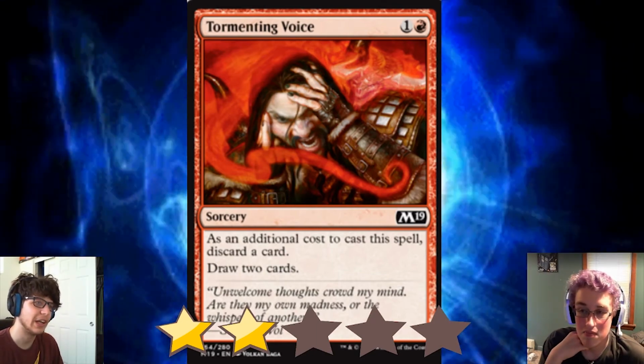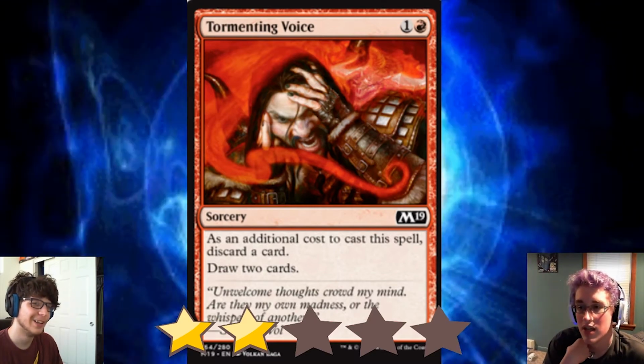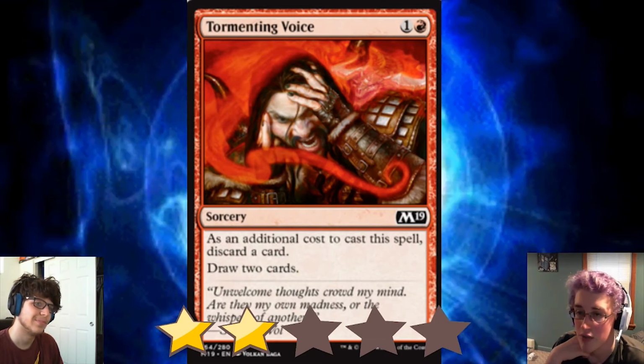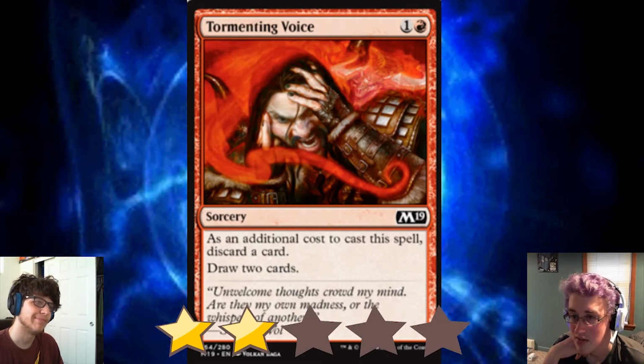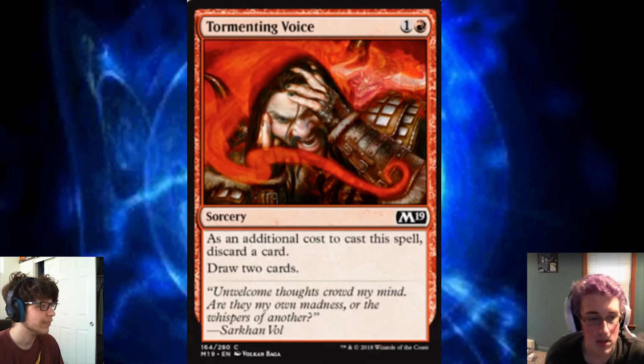It's another cycling kind of concept, but it's just card draw. It's worse than Divination, but if you're not in blue and you're in red and another color, you're still fine with a worse Divination. Mm-hmm. Because you can just sacrifice a land late game and still get 2 cards.